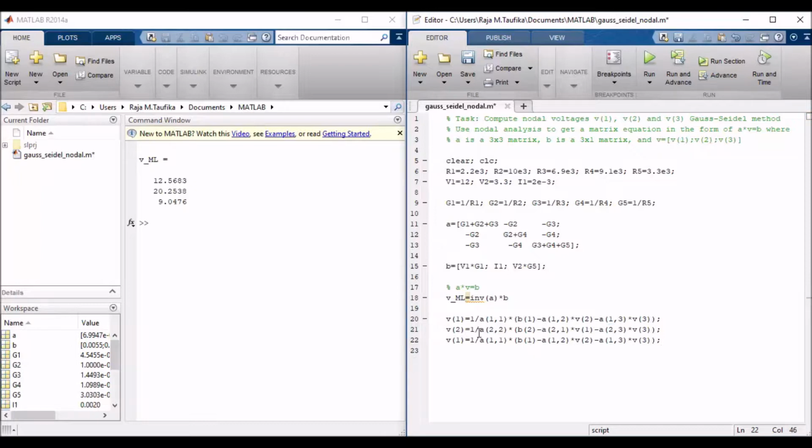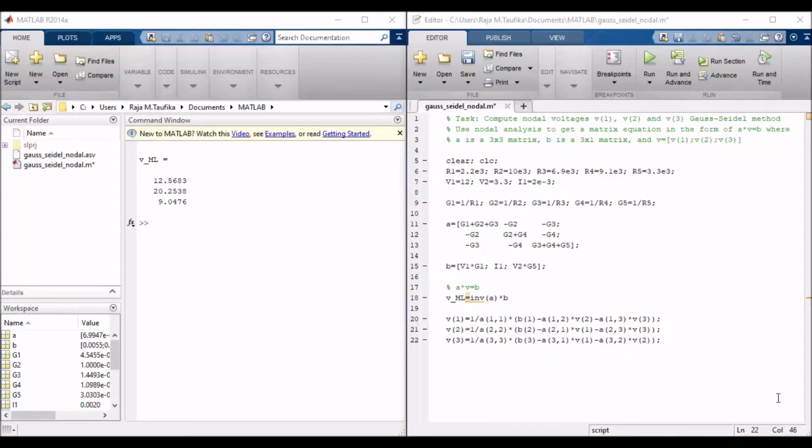And the last equation of the Gauss-Seidel is V3 equals 1 over A33 times B3 minus A31 times V1 minus A32 times V2. Okay, so this is the basic Gauss-Seidel formula for that circuit.